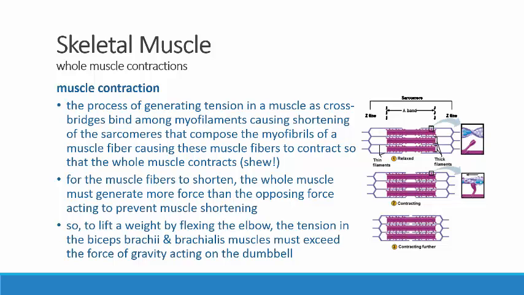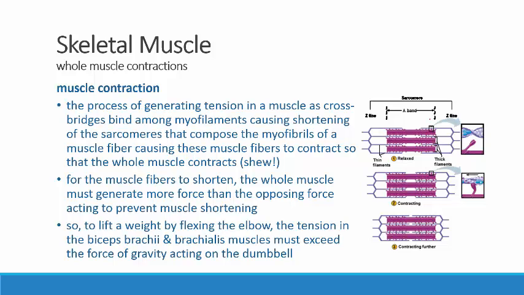Okay, so when a muscle fiber gets a signal to contract, tension winds up being generated as the cross bridges form, connect, and bind to the actin filaments, and then they flex, causing the shortening of the sarcomeres. As this happens, tension is developed in the whole muscle, and we see contraction in the whole muscle. But just because tension develops doesn't mean that the muscle will shorten.